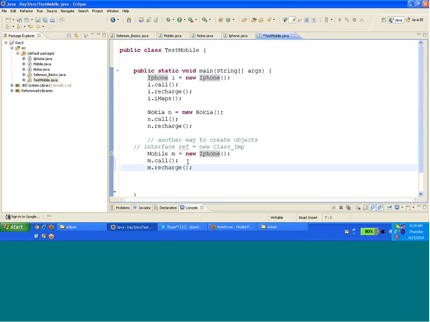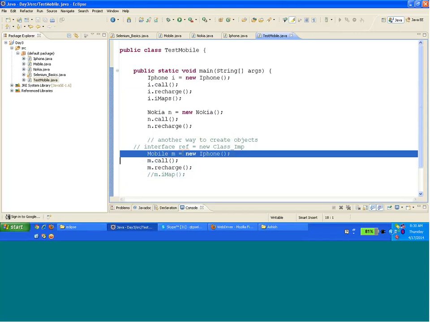I cannot write over here m.iMaps. I hope you got my point. You can also have a look at the recorded videos. So you can create the object like this as well. You write the interface reference equals new class which is implementing the interface, and with this you can only access the functions in the class which are coming from the interface.